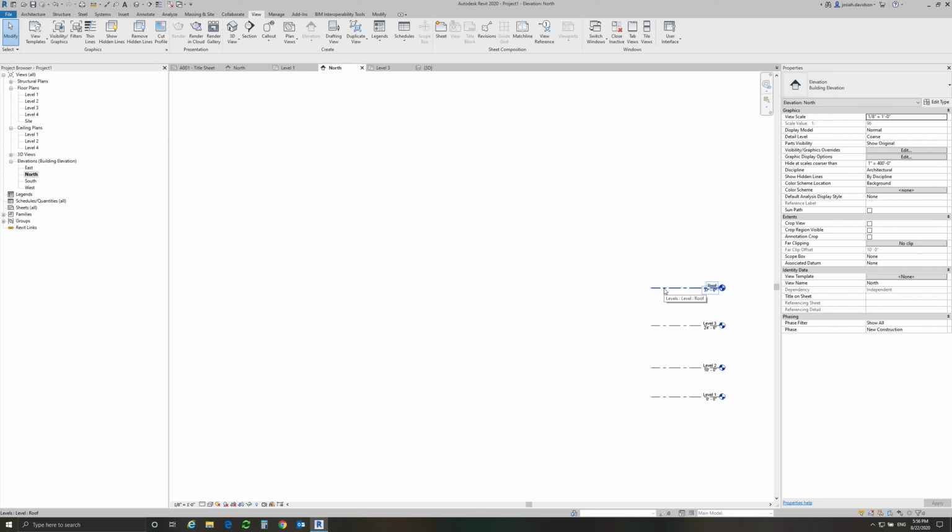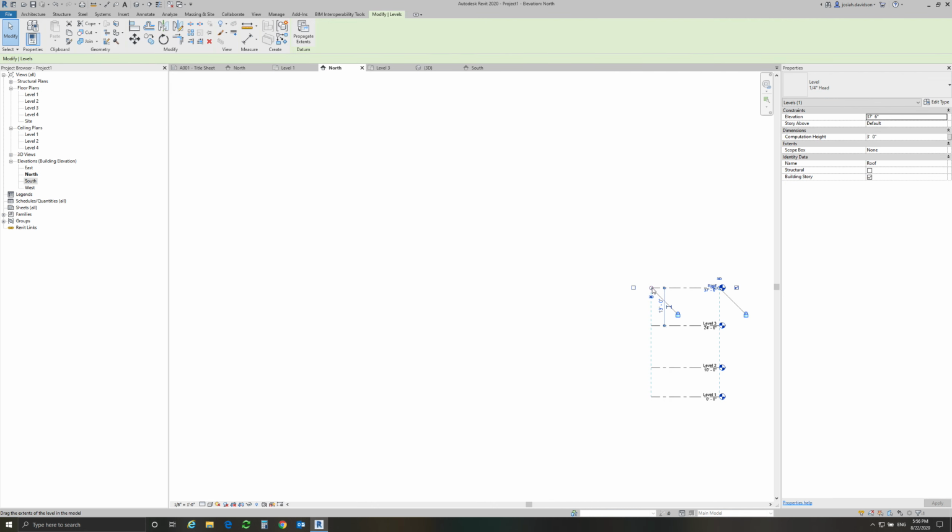Let's say if I went to the south elevation, I didn't want them to be short in the south elevation. So how would I do that? Well, I'm going to hop over to the north elevation. I'm going to grab them and drag them to make them long here. And you'll notice that changes them not only in 3D, but also in the south elevation.